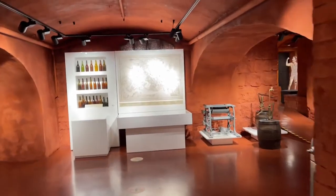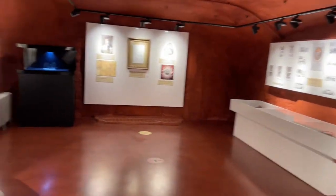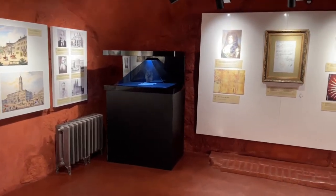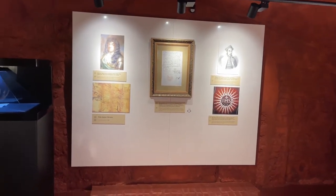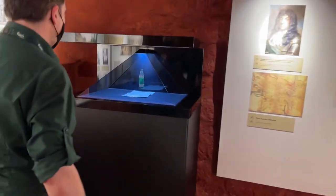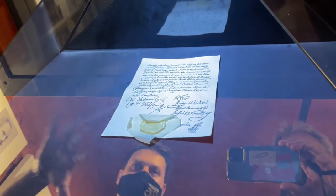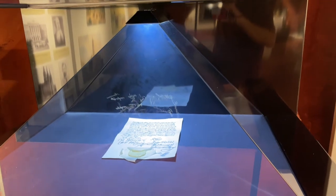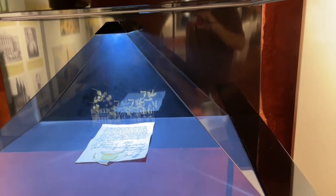And the Jesuits, I already told you that. Jesuits opened the brewery and they were given special permission for the opening, to have the legal basis to found the brewery. And here is the copy of this permission. The original is in the archive in Lviv, and here we have the copy with a hologram, showing us that the history of the brewery started from this document as a permission.